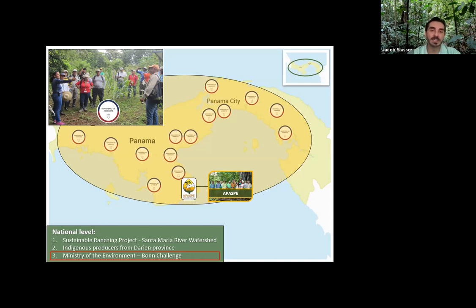And the key thing here is that Apaspe's model farms really demonstrated the range of species as well as restoration activities that can be successfully adopted by local landowners to really enhance their livelihoods. And which is important because it shows that, instead of cattle ranching being historically at odds with conservation, it can be part of the solution. It can be part of the ministry's restoration activities, part of their toolbox.